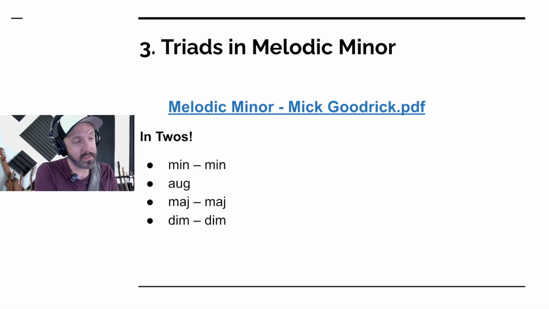That always stuck out to me when I was doing this, that oddly, I feel like this was easier for me to learn than the ones in major, and it's great because all 4 triad types are great. So in a lot of ways, melodic minor is kind of better to practice if you're trying to get used to triads, because in major, you don't have an augmented triad.